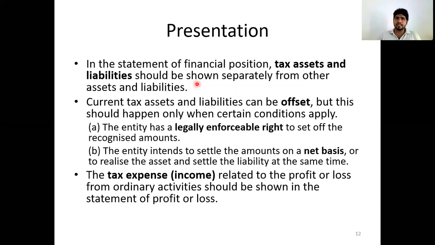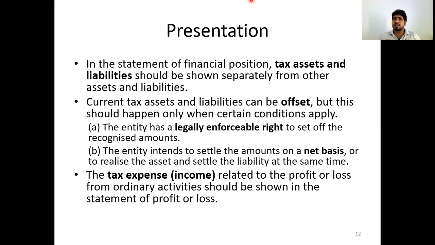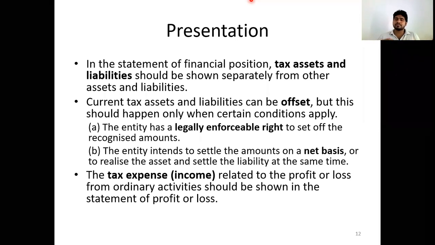And how do we present that tax expense and tax liabilities in the income statement and balance sheet, the statement of financial position? In the statement of financial position, tax assets and liabilities should be shown separately from other assets and liabilities. When you look at the balance sheet, most of the time you observe deferred tax liability under liabilities, or deferred tax under current assets in case of deferred tax assets. They have to separately disclose the amount of tax assets or liabilities.